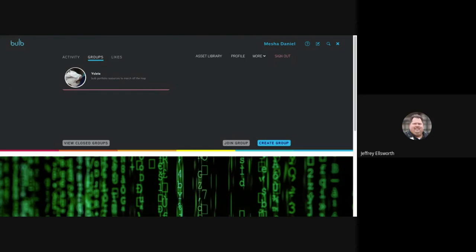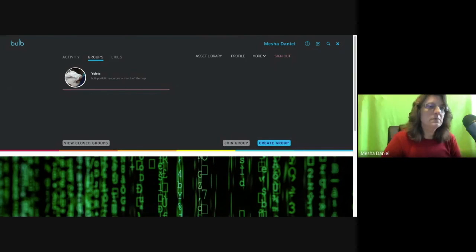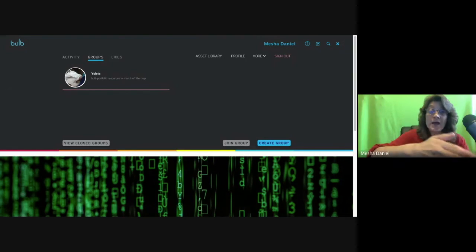Oh, okay. And they have access to everything in that bulb, like all the different parts of it? Yes. So as a teacher, you'll be able to go in and you'll be able to see their entire bulb, their entire portfolio, and the students also will be able to add any number of the elements that I added to mine. They have all of the same features, everything. Everybody's bulb works the same way.